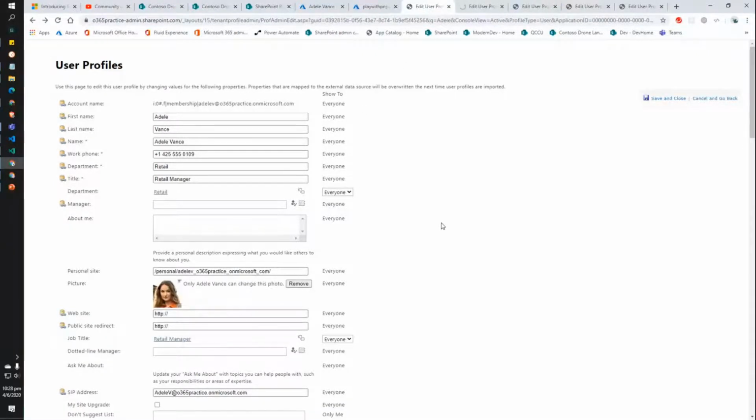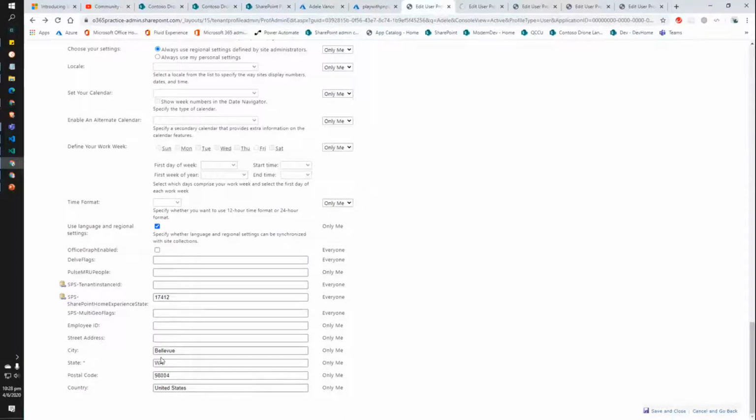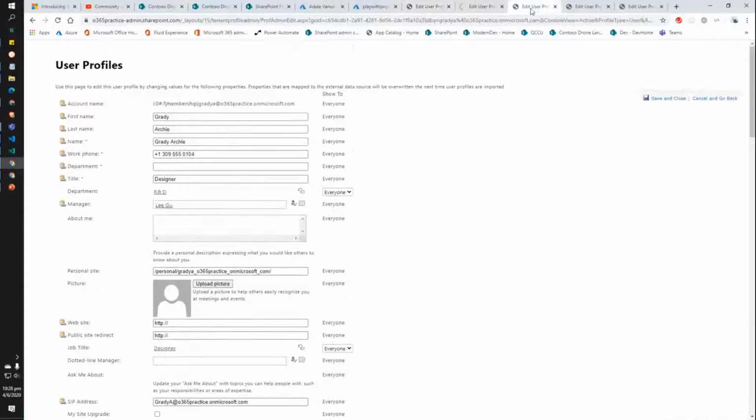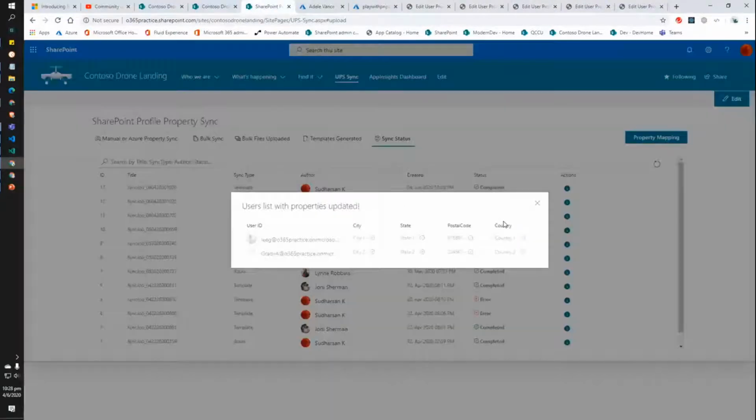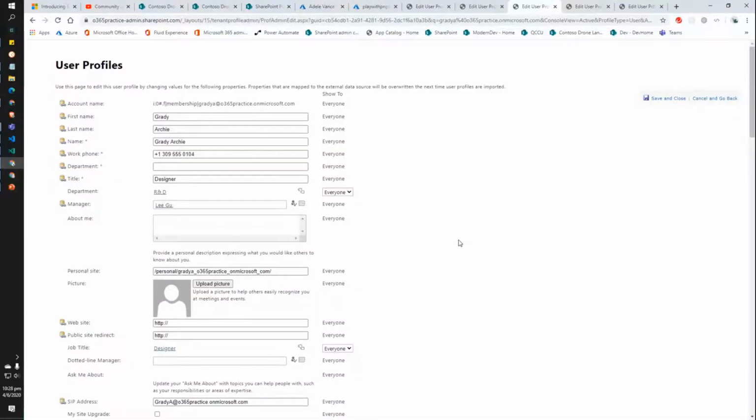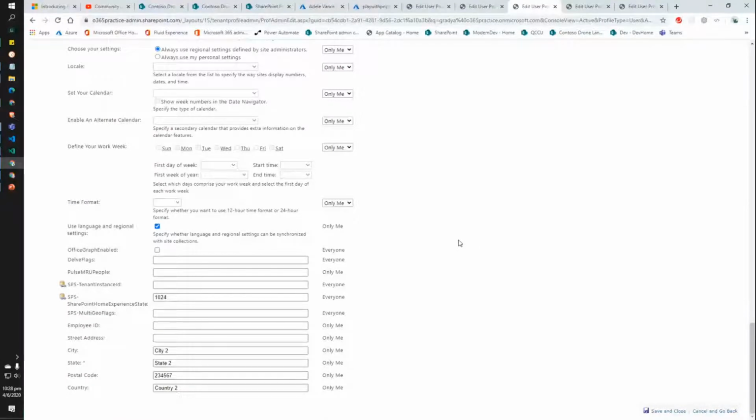This is refreshed, and you can see here the city, state, postal code, and country, it is updated. And when you check for Grady, you can see city 2, state 2, and country 2. When you check here, you can see city, country.